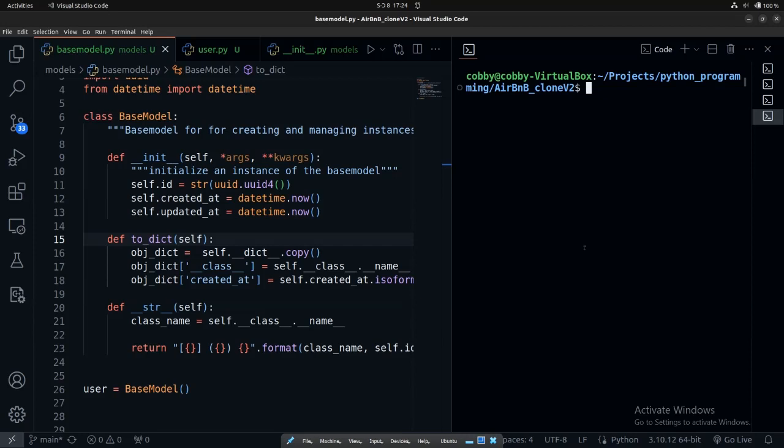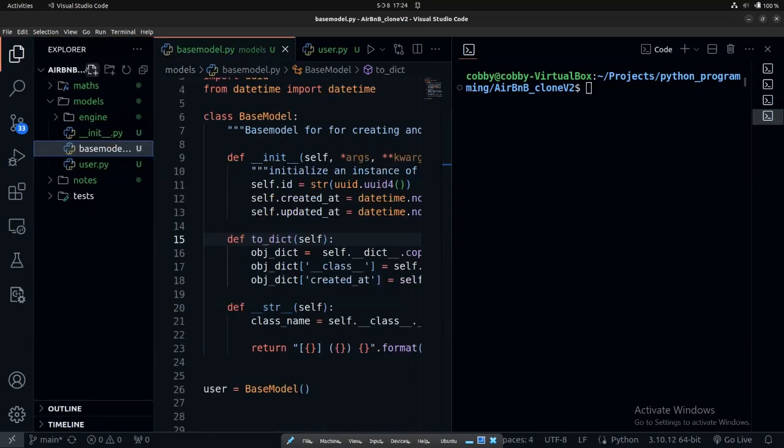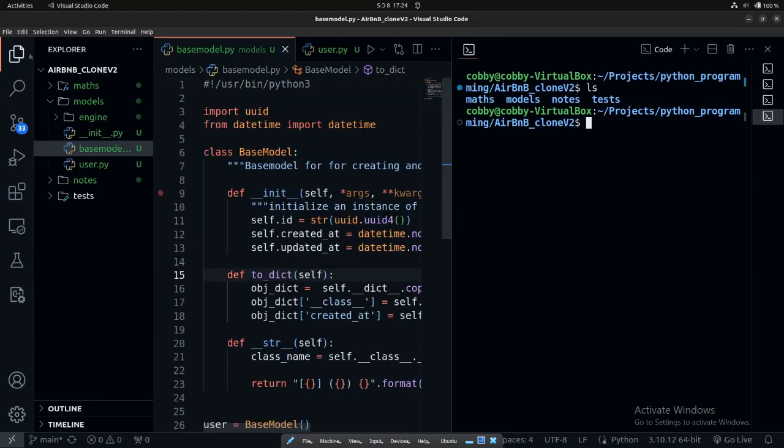So we'll first create a test file. Let me create it somewhere here so that it makes it easy for you to know how to use the test file. The test file is us trying to check if our scripts, if our methods, are working the way they are supposed to.